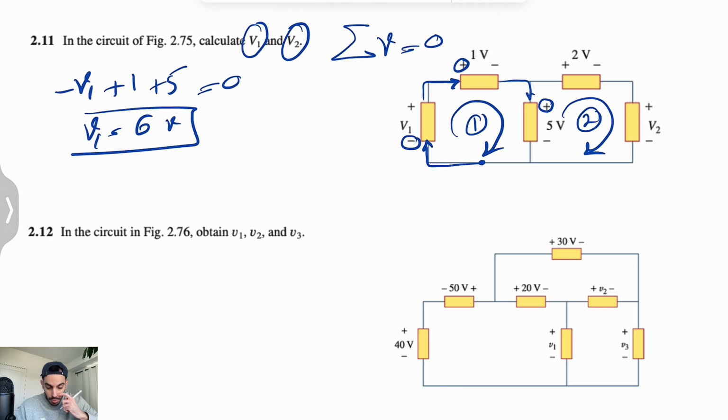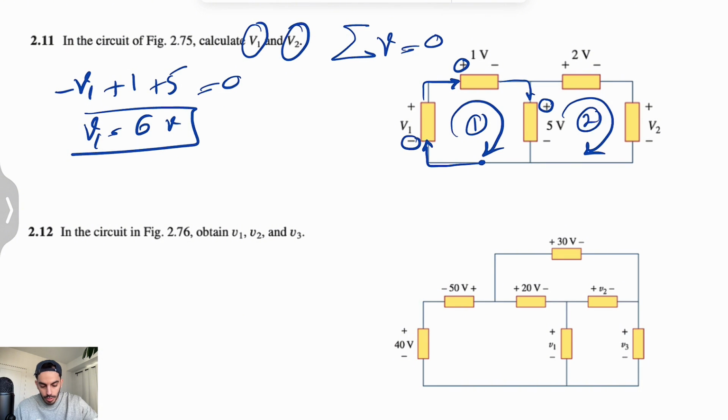That's our first unknown. And as I mentioned, you can go either clockwise or counterclockwise. If you go counterclockwise, you're basically multiplying this equation by -1, which at the end of the day won't change anything. So it really doesn't matter if you go clockwise or counterclockwise.